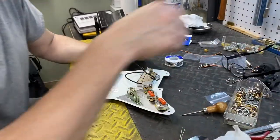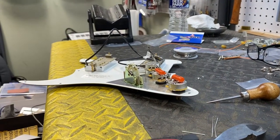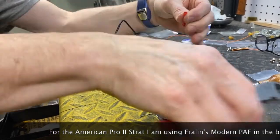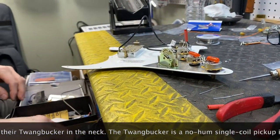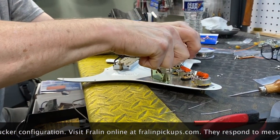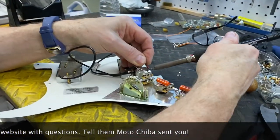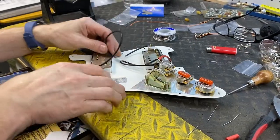I've watched Greg wire about 10 different guitars, usually mine. He's very good at it. These pickups come from Fralin with three conductors so that you can reverse the phase if you need to, if you're putting them in a guitar with a different brand. But since they match, we don't have to worry about phase. When I called Fralin to order these pickups, I told them exactly what I was going to do — put them in the same guitar — so they made them to work well together. Hopefully it will be easy to balance the volume between the two pickups.